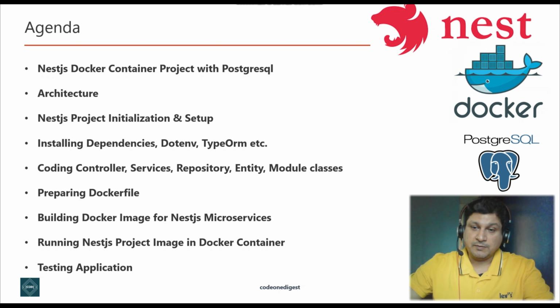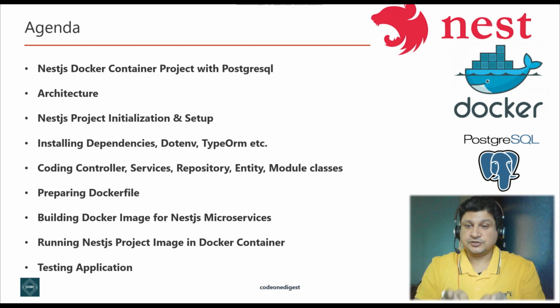Then we will be preparing a Dockerfile so that we can create a Docker image of this project. I'll show you how to create a Docker image of this project using a Dockerfile. Then we will deploy and run that Docker image into a Docker container and connect to a PostgresDB. At the end, we'll be testing our application by calling the API via Postman tool. Right, friends? So stay tuned and watch this tutorial till end. After watching this tutorial, you will be able to create a production ready enterprise level application.